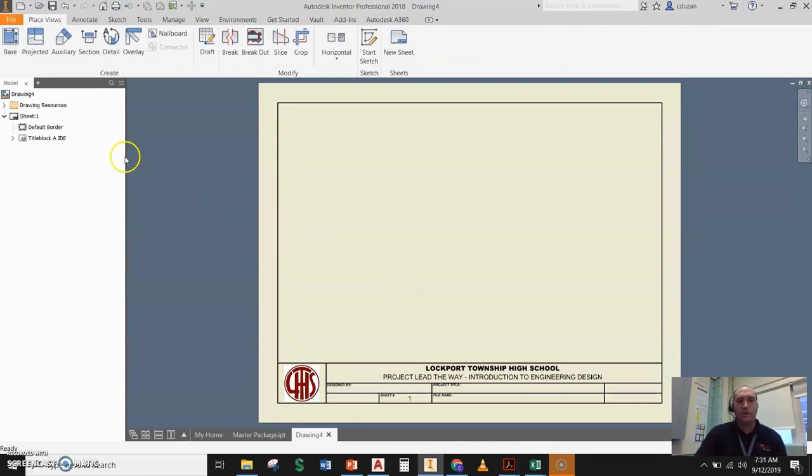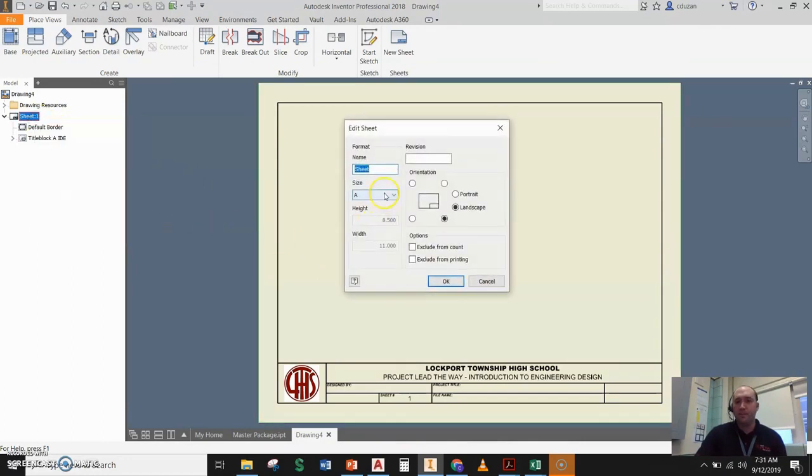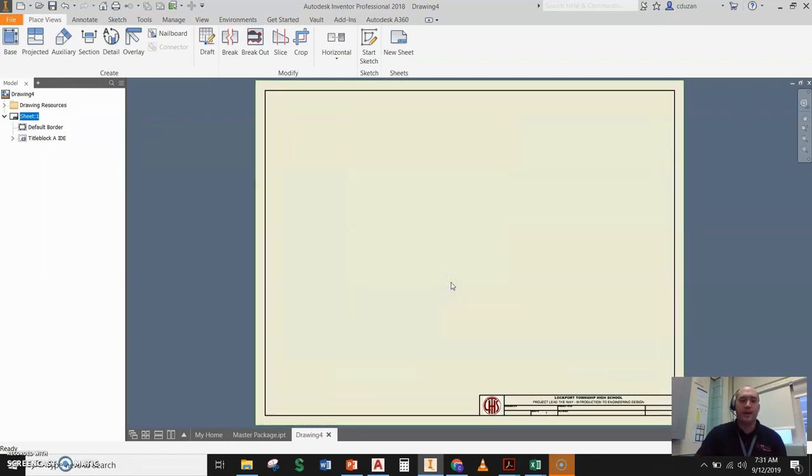I know an A size sheet is not going to be able to accommodate this pattern. So I'm going to come up here to my sheet size and go to edit sheet. I'm going to switch this over to a C size sheet. Now, for those of you who know what a C size sheet is, most of you know that that paper is not something you can print on a standard copier or printer. So we're talking about the plotter environment. That's okay.